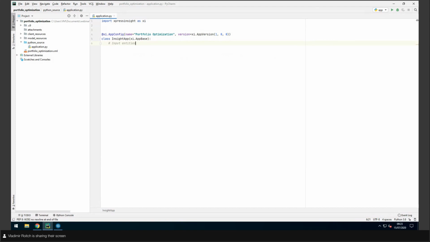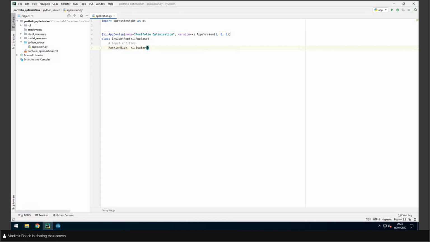So our next task is to declare the data model. Each entity of our data model is going to be declared as a class attribute of the app. As an example, let's first declare a scalar entity, which is going to represent the maximum fraction of capital that can be invested in all high-risk shares. We're just going to call it max high risk for short.